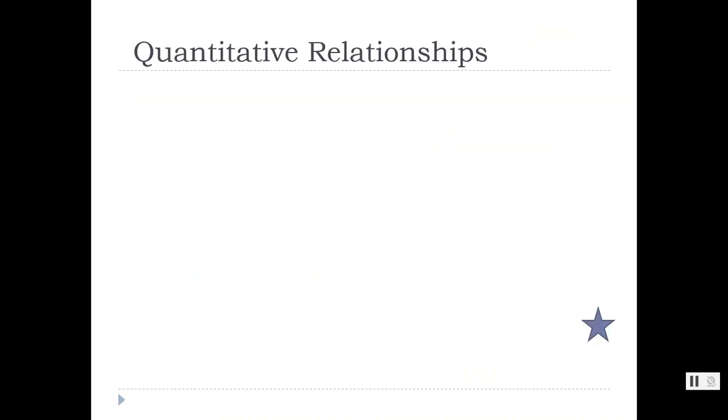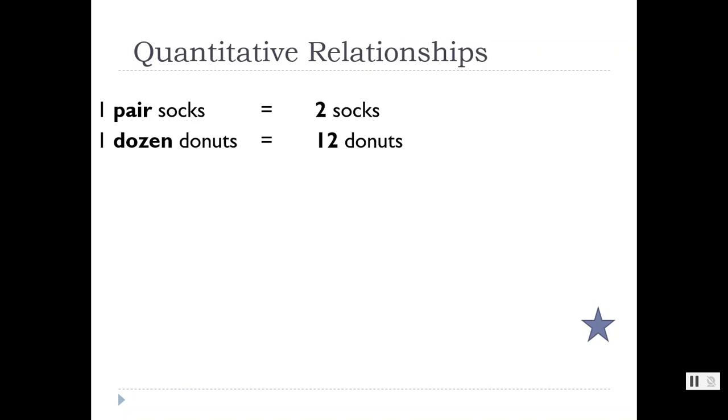What I want to get to is this new unit that chemists use when talking about things that we count in chemistry. And this new unit is a quantitative relationship. It's similar to when we say a pair of something. A pair means 2. A dozen means 12, although I guess a baker's dozen is 13, right? I don't know if they still give a baker's dozen of donuts. A ream of something is 500. These are all quantitative relationships that we use in general when counting things.